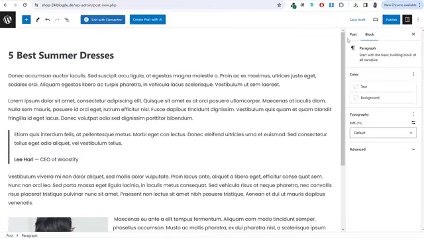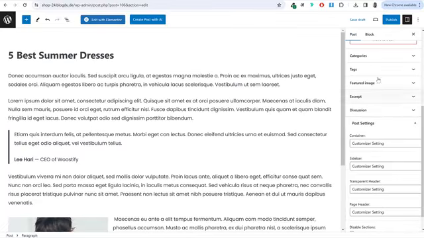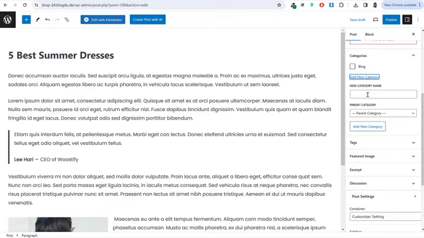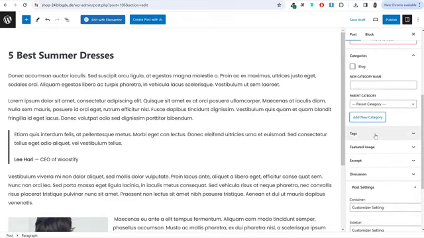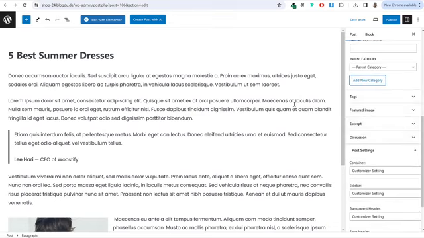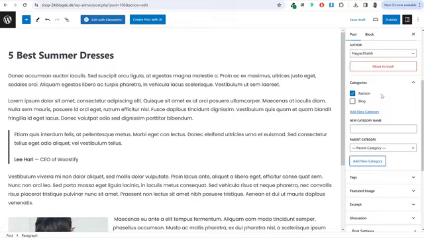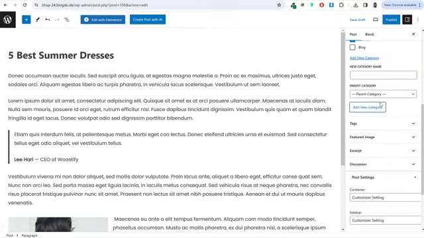Then at the right hand side, you will click on post, give any category. So maybe this is talking about fashion. So I'll give it a new category of fashion, add new category, give it some tags. These are different than those earlier, that was product tags. This is blog tag. Similarly, earlier it was product categories. This is blog categories. These are two different things.